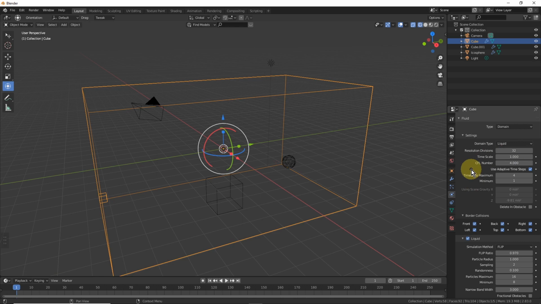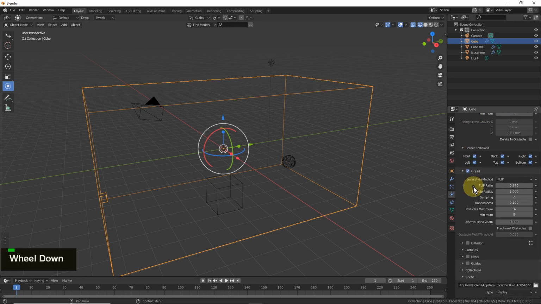Now the next thing to do is the time scale. The time scale says how fast the fluid is gonna behave. This number should be halved. We take 0.5 here, so it's a bit slower. I mean, obviously it is more realistic if we want to have water to have that number higher, but it doesn't look as cool, so I set it a bit lower.